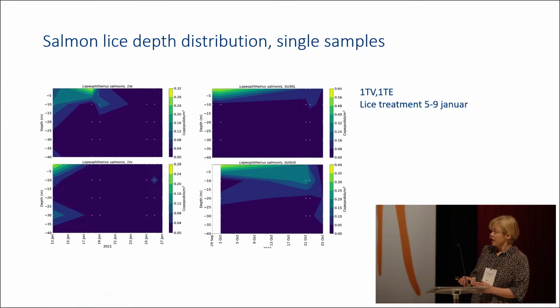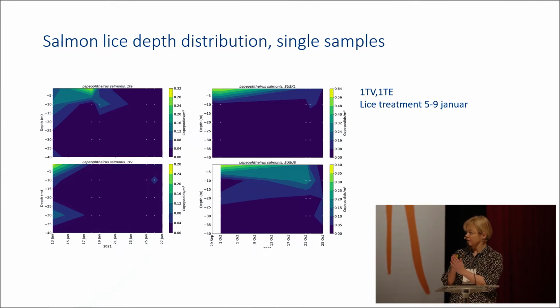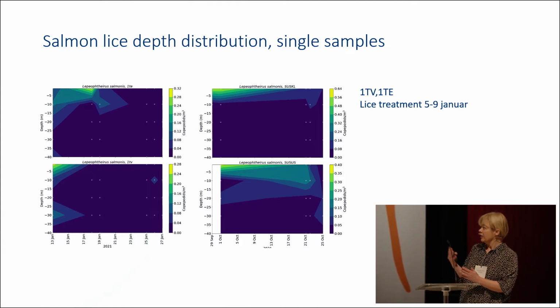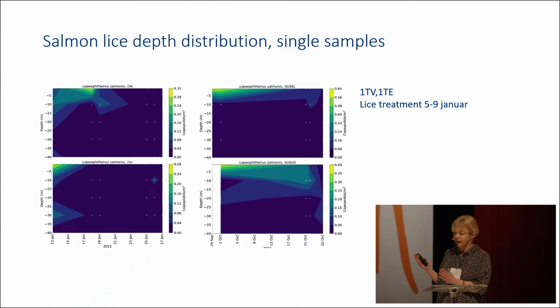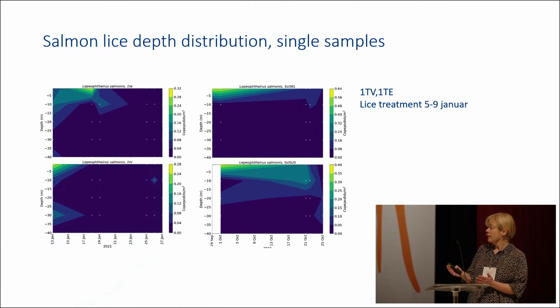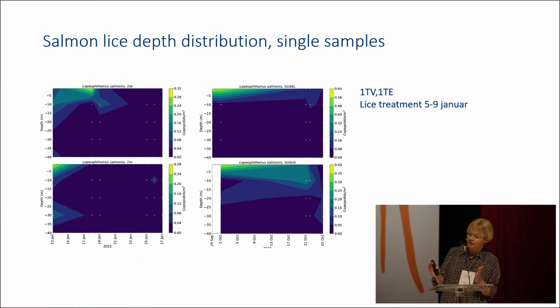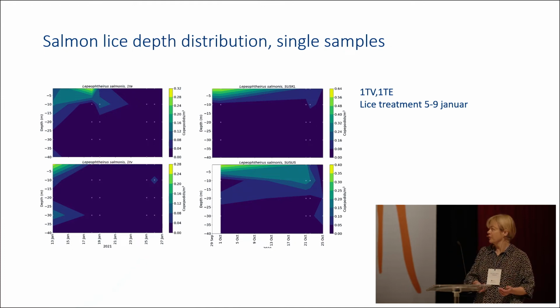In the 2 weeks in January where we sampled, there were a lot of changes in the sea lice abundances. There were quite a lot of sea lice in the beginning, but at the end of the sampling, there were almost no lice in the sample. And this is probably because there was a delousing in the area some days before we started sampling, and at the end of the sampling, they had diluted away or died off. In the southern case, which we sampled in October, the temporal variation isn't that prominent.